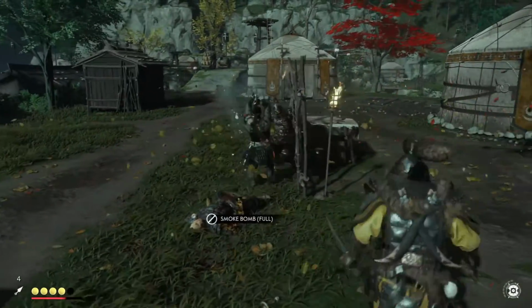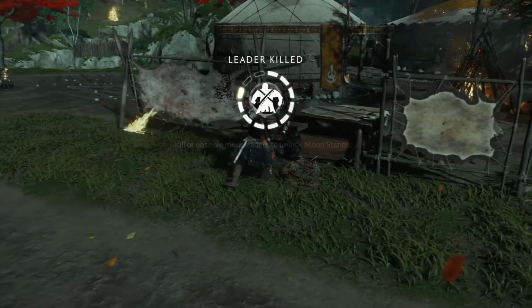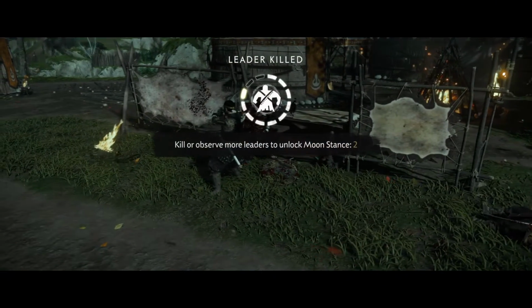It doesn't matter what stance you use against archers, because once you get close to them they are practically defenseless when they aren't attacking at range.